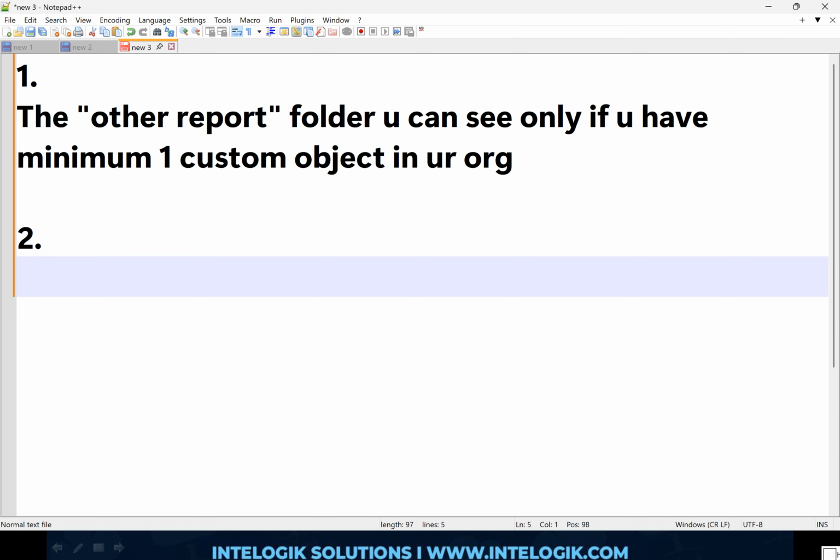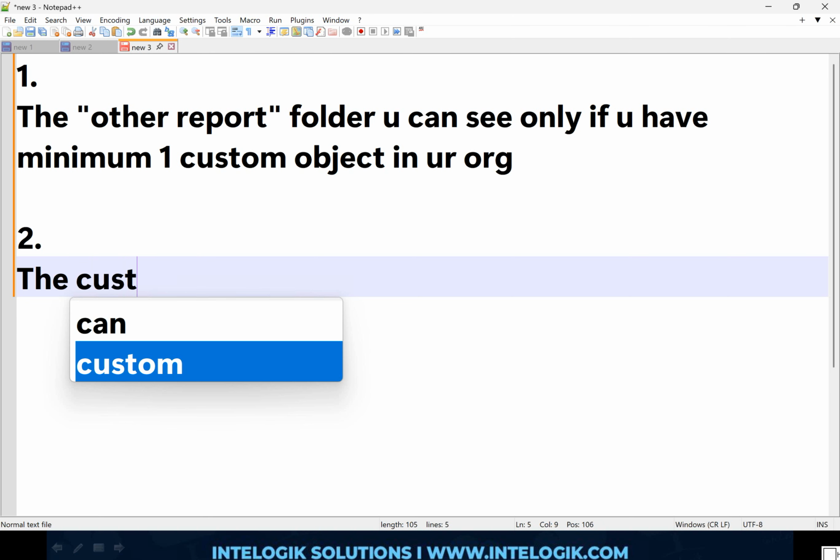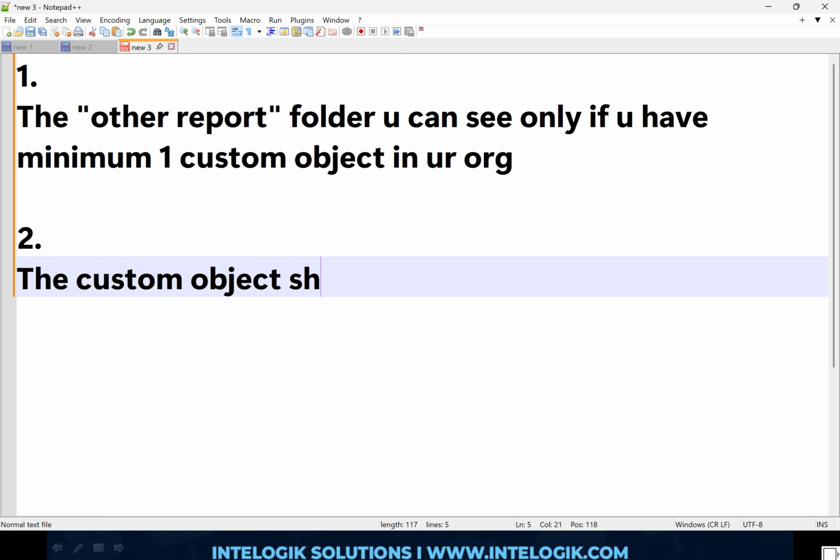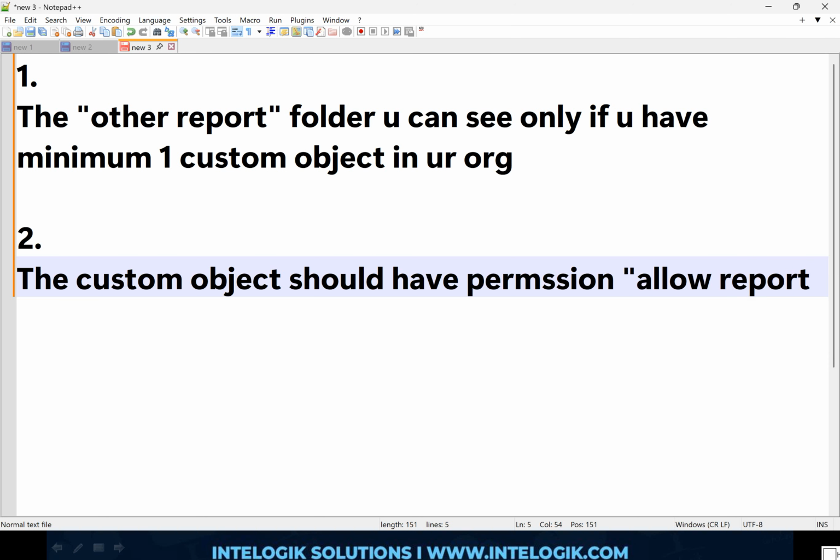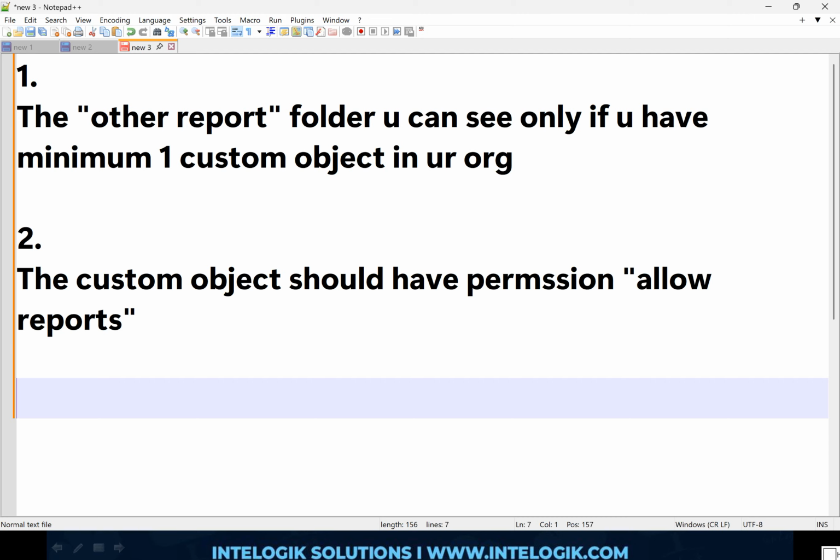And the second thing, the custom object should have the permission Allow Reports. That's it. These are the only two conditions.